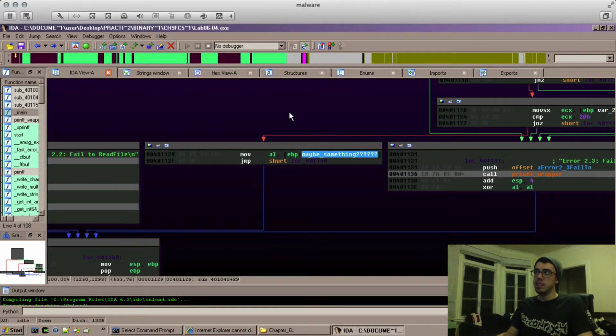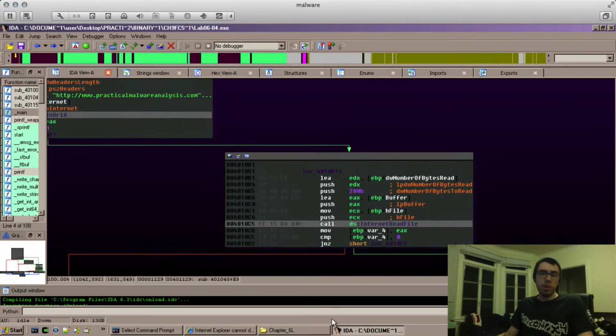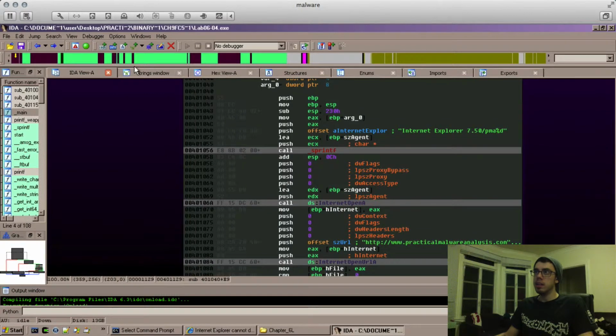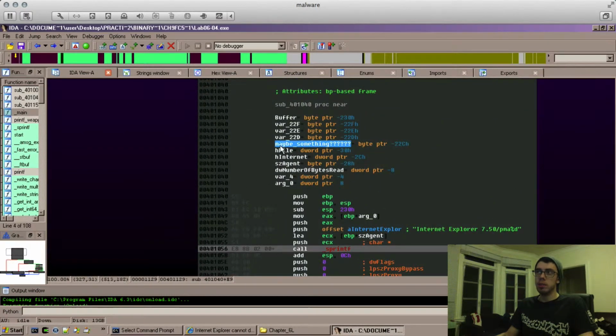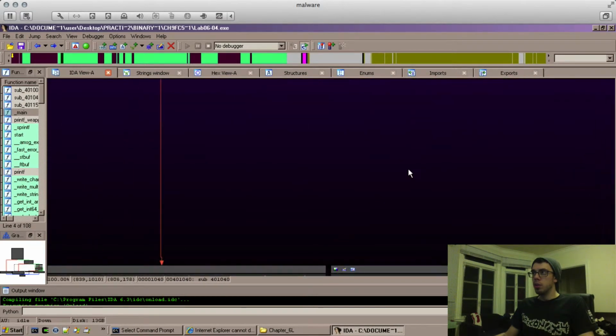Another way to get that same information is clicking on it, and IDA will highlight any places that it's used. Since it's not used anywhere, we don't see it highlighted except all the way back at the top here. And this is just information about the stack variables that IDA has identified for us. We could rename it from here if we already knew what it was.